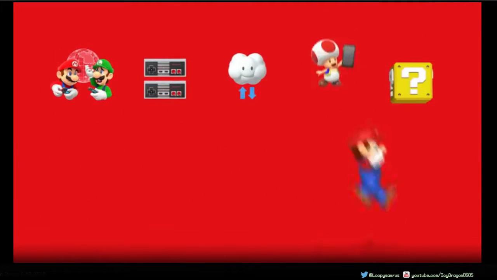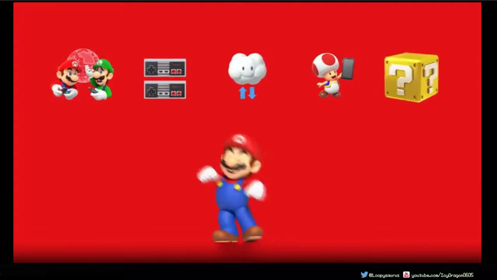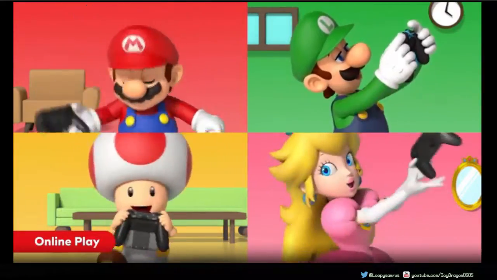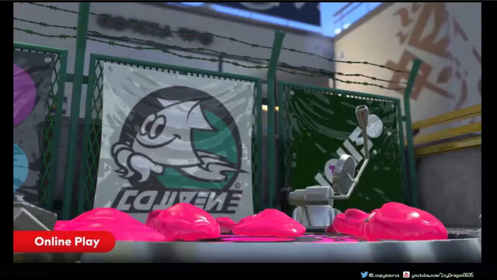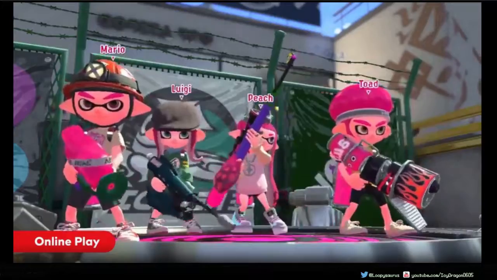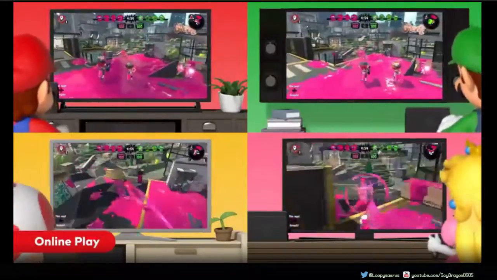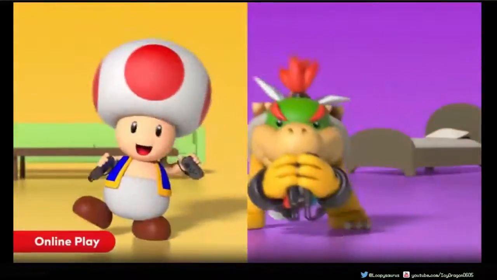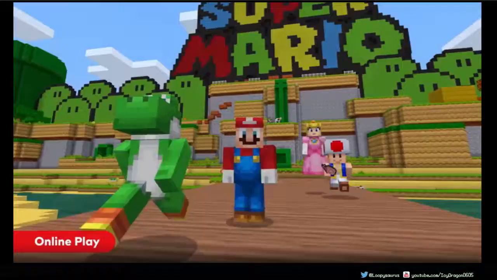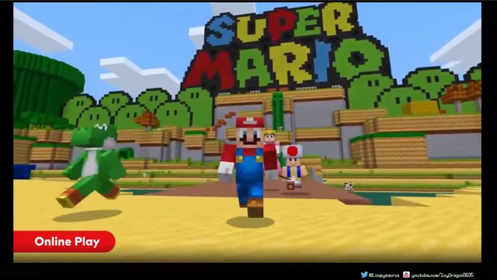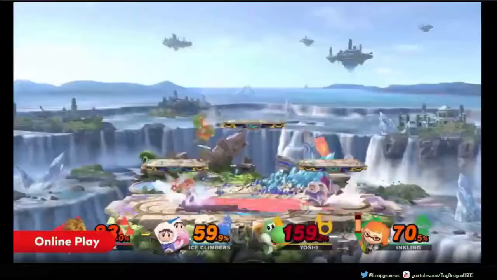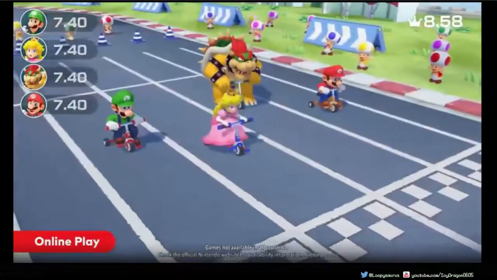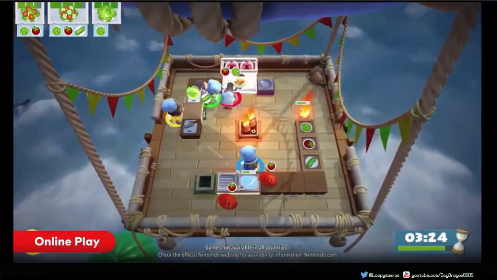Allow us to introduce 5 features included with your membership. You can use our voice chat phone app. Of course, you can play compatible games together online, even when you're far apart. Incredible. Compete against players the world over. Or team up for some great co-op action. There are so many ways to have fun. A variety of games are supported. What if they just snuck in Geno there? Could you imagine? And take them online.